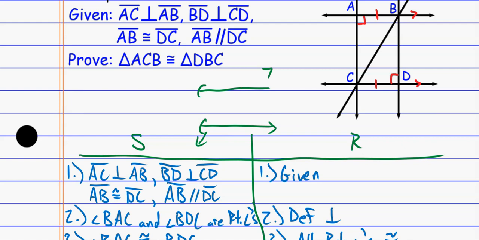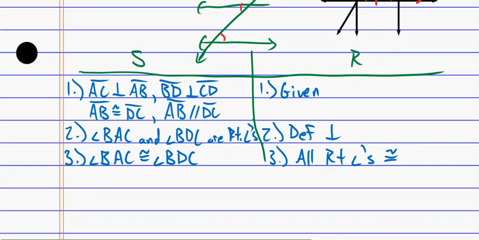If I erase too much of it there, geez, ridiculous, Mr. Jansen. But if you think about which angles from the picture are inside the triangle, it's these two. And if I translate that over here to the graph, it's this one and this one right here. I could easily say that those are congruent because those are same side interior angles, and they're congruent when I have parallel lines. And so that's angle ABC.